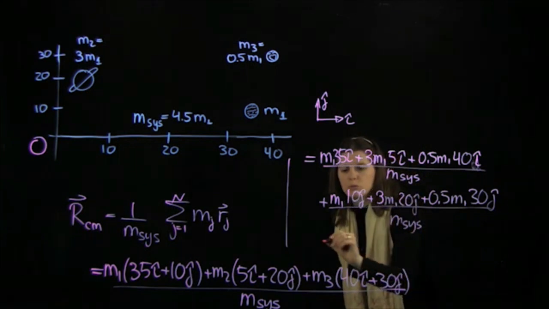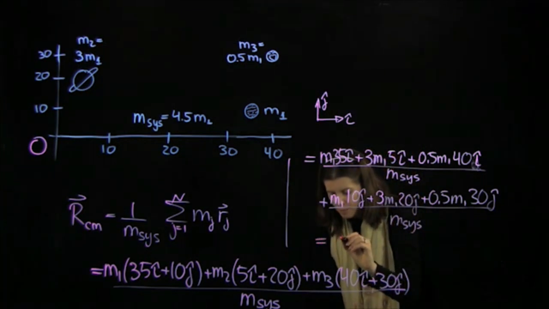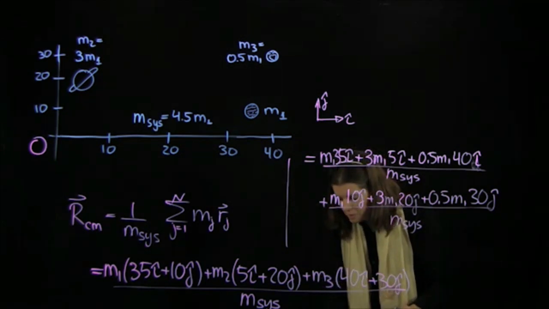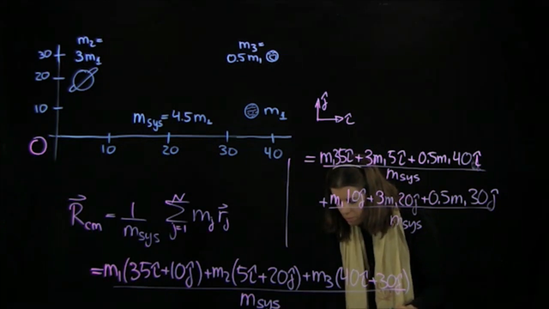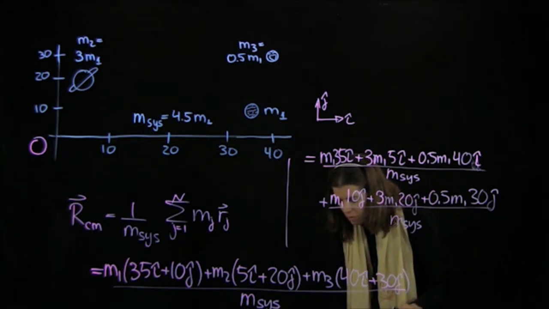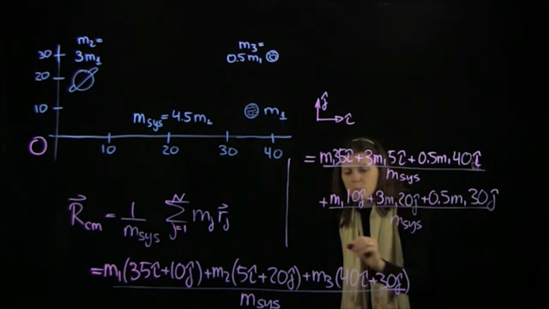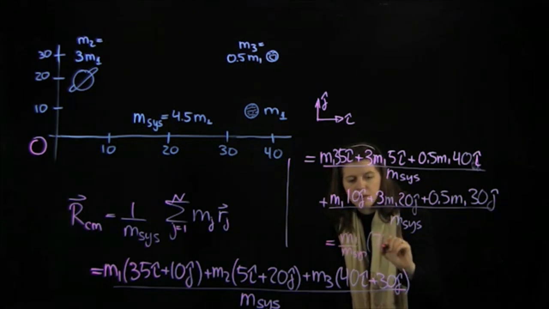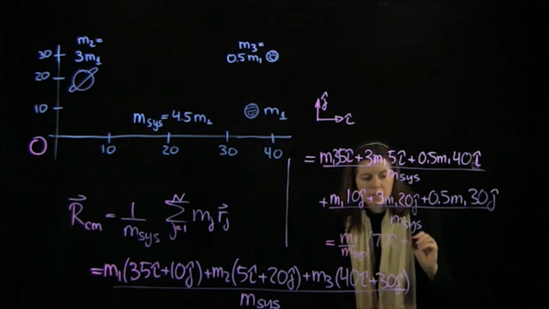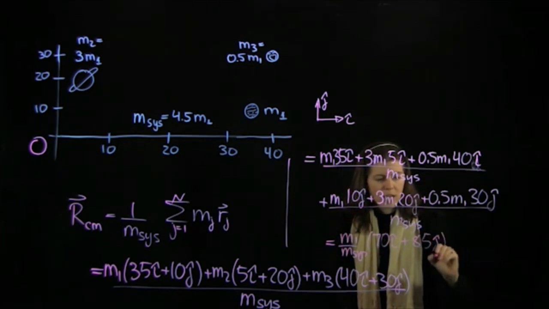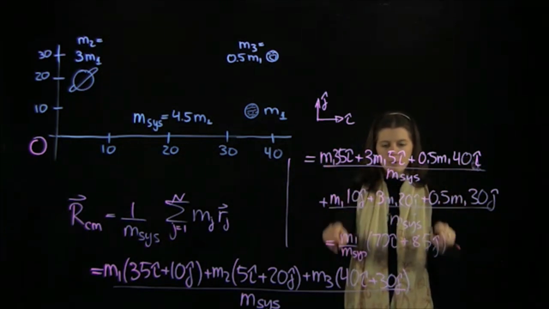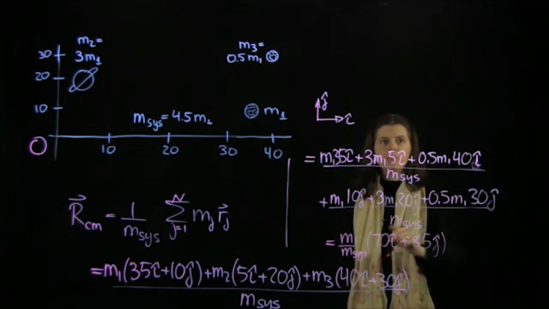So this boils down to, hang on, let me redo this again. Let me actually look at the answer first. What do I have here? 70 and 85. Okay. So this boils down to m1 over the system mass, and we have 70 in the i hat direction plus 85 in the j hat direction. So the 70 comes from this term, the 85 comes from this, and I put it back together, and now we need to plug in this one here.